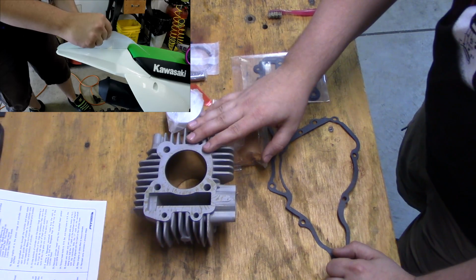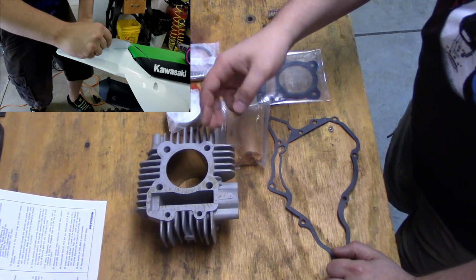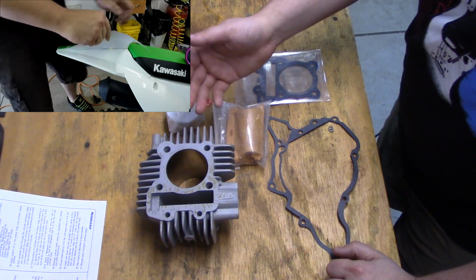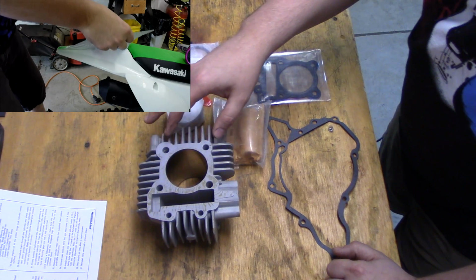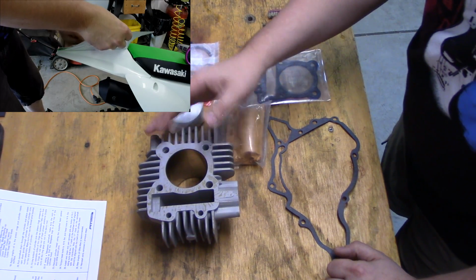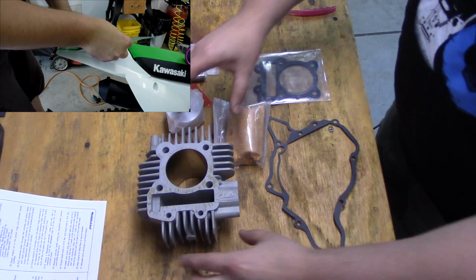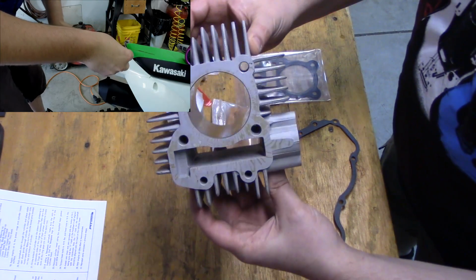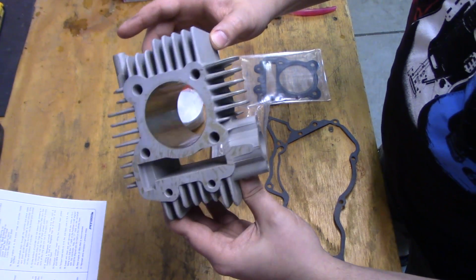Here I've got a big bore kit that I actually bought off of one of my friends who was looking into getting a KLX. He actually didn't buy the bike, it was used, but he had prepped, got prepared to already install a big bore kit on it as soon as he bought the bike. So I bought it off of him used for cheap. It's brand new. I don't know what brand it is, but here's what he gave me. A cylinder. This is a 143 kit.